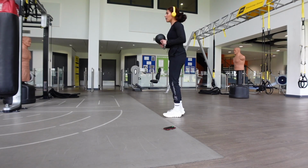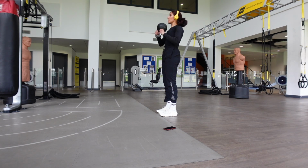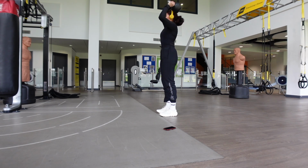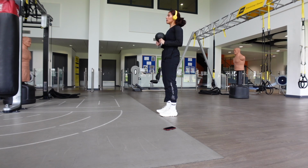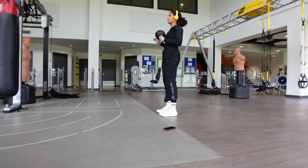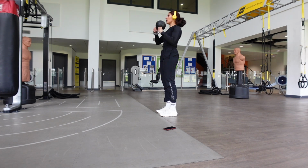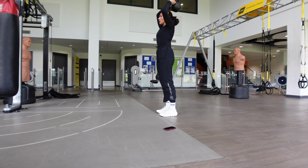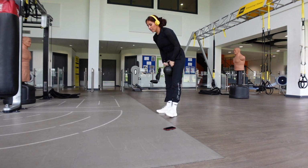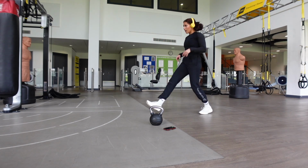Then I grabbed a light kettlebell, 12 kilos, and did these halos, which basically you keep the kettlebell really close to you and bring it around your head. I'm doing alternate directions to warm up my shoulders. And these can also be a strength workout if you want to do them for that or for a warm-up, whatever you like. Then I just go into some forward lunges and little rotations.